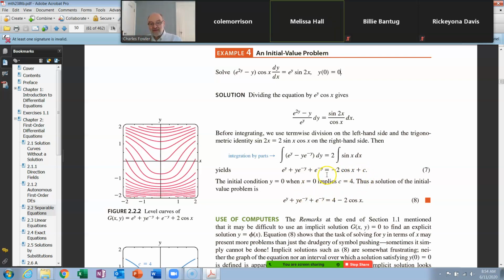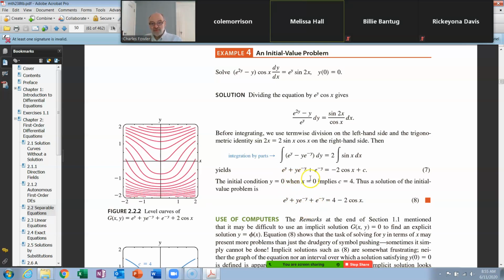So 1 plus 1 is equal to 2, minus 2 plus c. Add 2 to both sides. You get 2 plus 2 is 4, is equal to c. That's your constant of integration. So your solution is y. And I'm sorry, this is where we picked up last time. We got this far last time. I just talked you through what we're doing here. You put the initial condition, y is equal to 0 when x is equal to 0. That's what this tells you. You plug that in here, and I just did it without realizing I did. That's where we picked up this time.